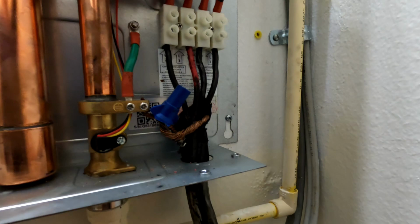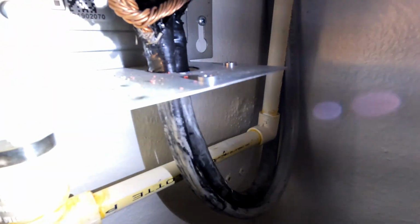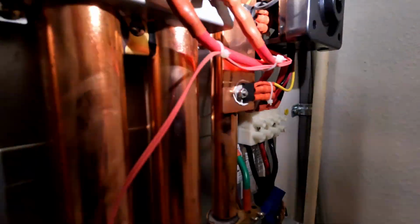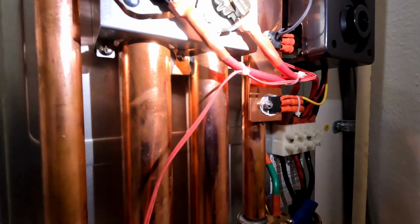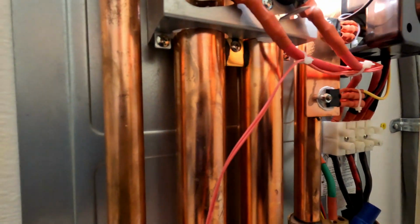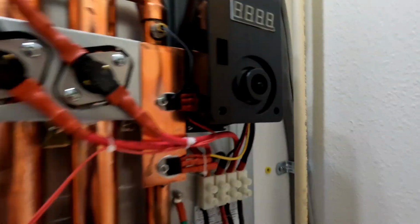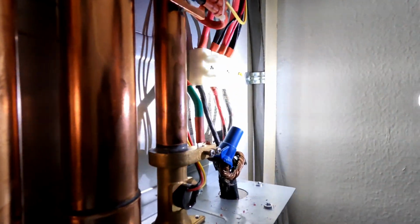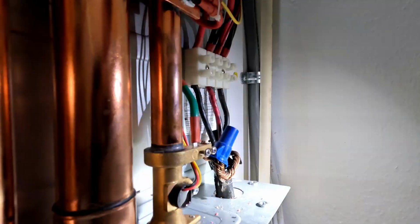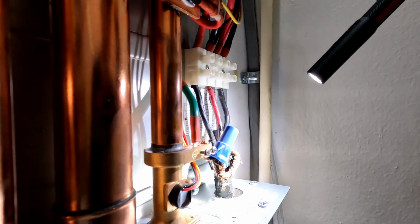So basically this was probably the location of a... Looks like this was a bathroom or something. Here's the... You can see the drain and the pipes. But yeah, I don't see any filter. It's got two elements. Probably never been serviced. But yeah, this is what happens when you can buy stuff from Home Depot, man. We definitely had some overheating here.